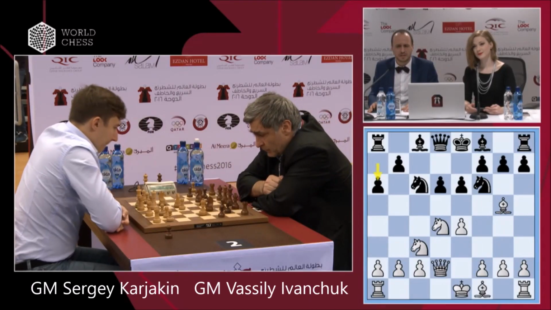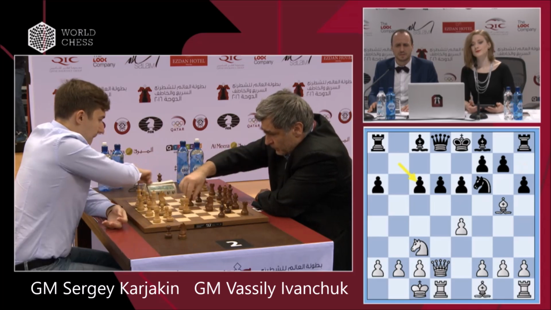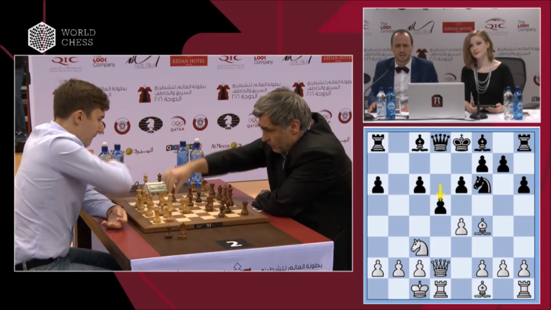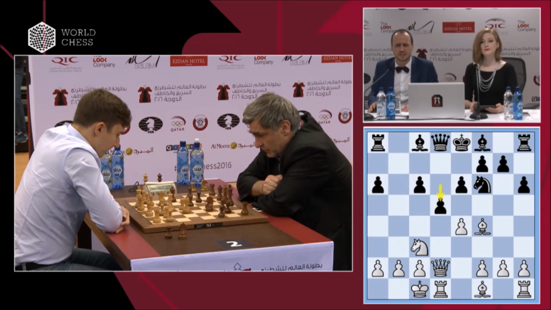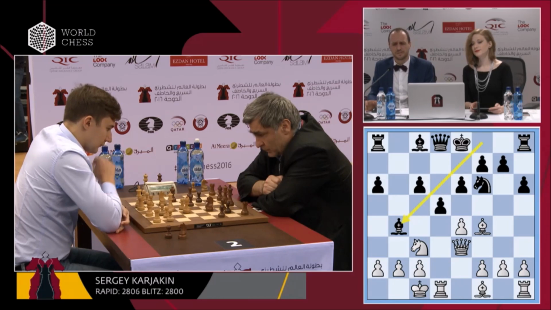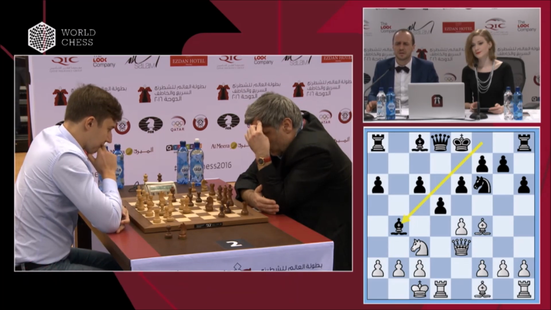Not necessarily the color, which is important. And another Sicilian, this time Richter-Rauser, with a6 and h6. Vasily, Vasily. Well, it's still, of course, a theory. Vasily knows it very well, the line. And I think we've seen something like that.